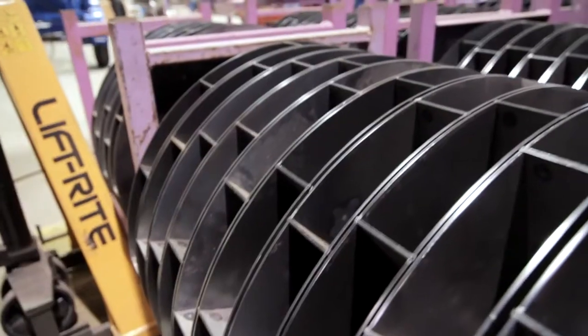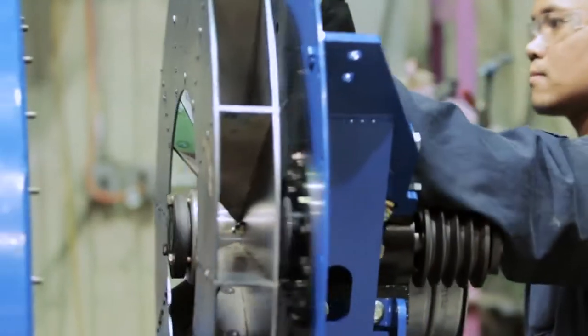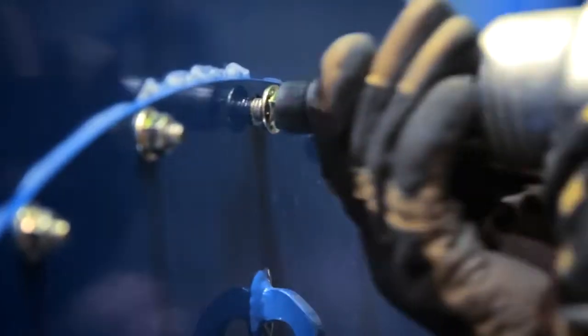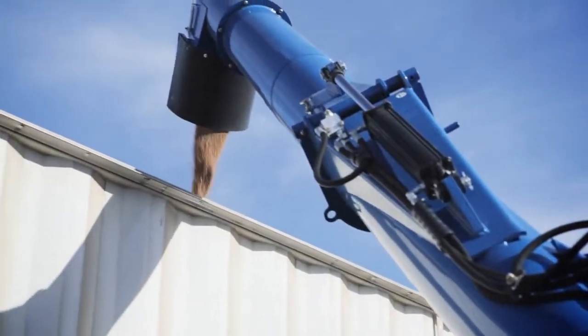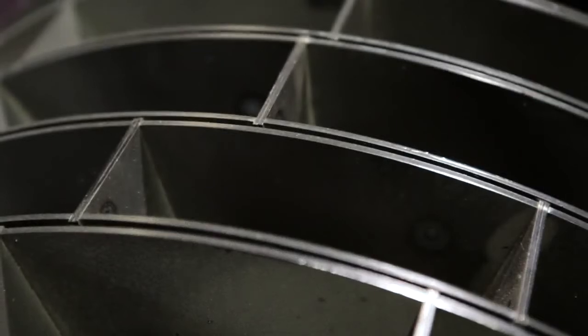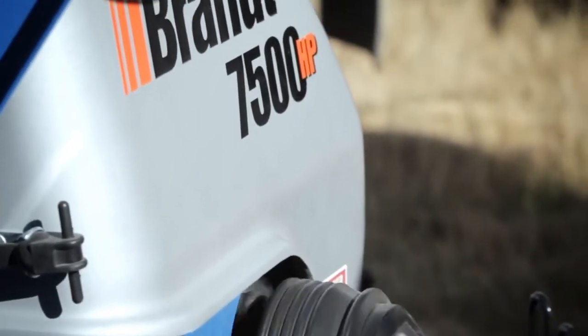The GrainVac has a specially designed centrifugal fan. It was a fan developed by Brandt. And one of the things that we're doing through our testing program is we are continually running the GrainVacs in grain and real conditions. And so one of the things was that we wanted to increase the life of the fan. We created a double blade fan that extends the life as much as we can before you have to replace.